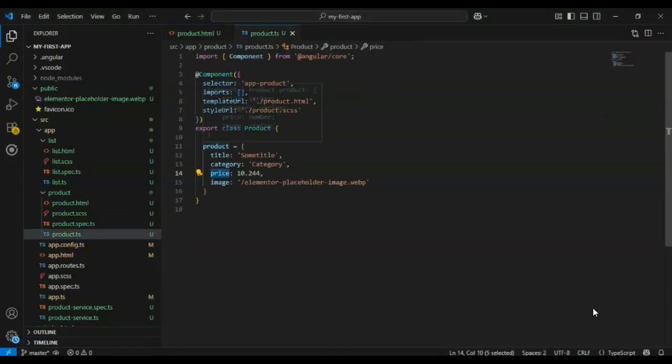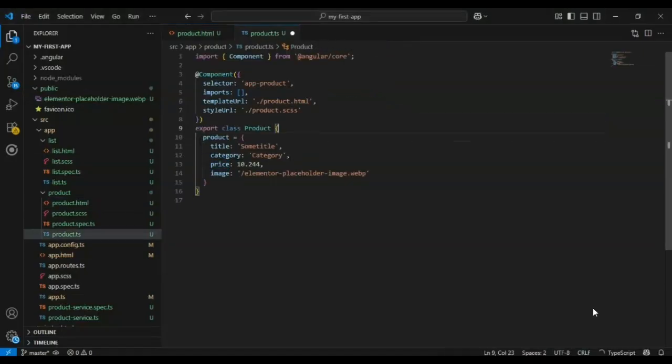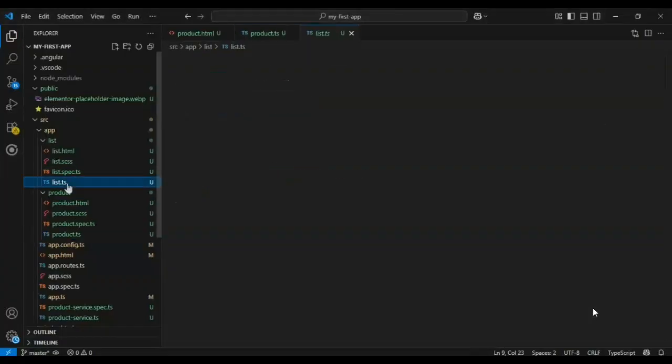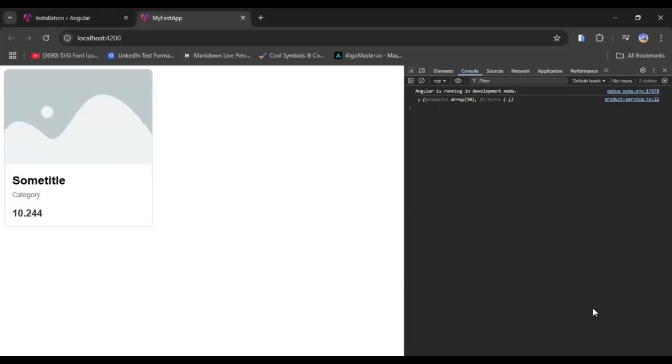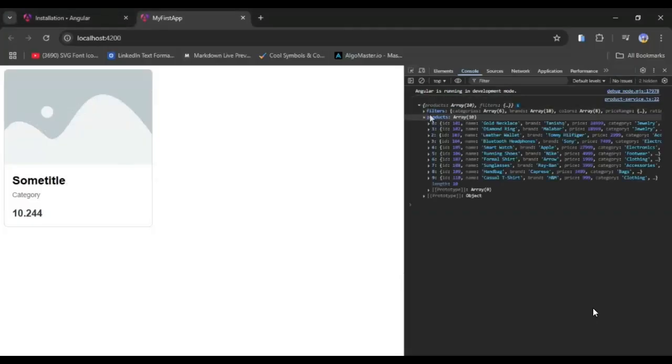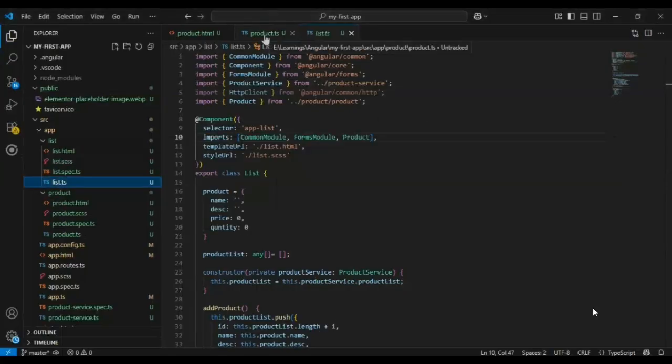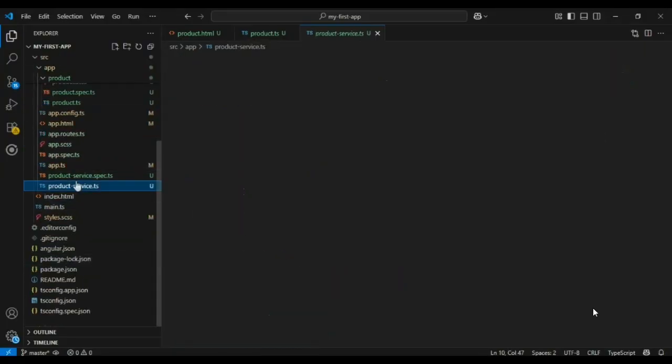Now this product, this is again hard coded, right? So before that, let's go and load this list with this product result, right? So what we'll do, where is the service we have created? Here, right?